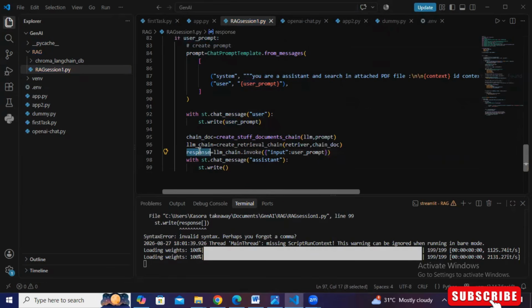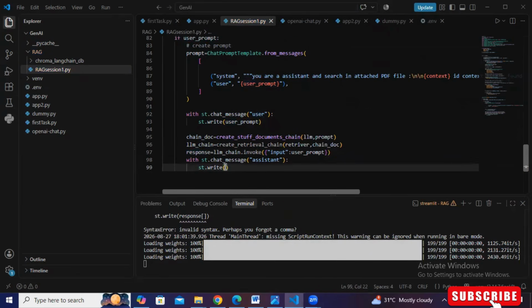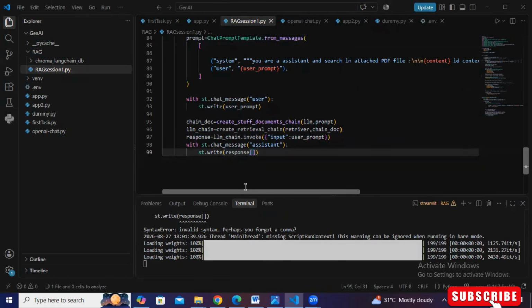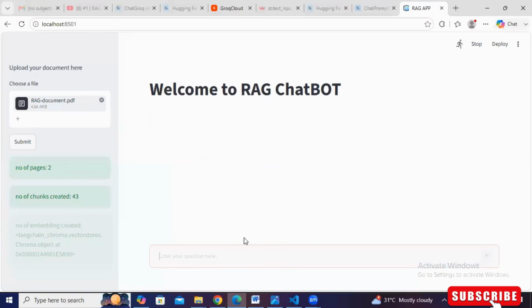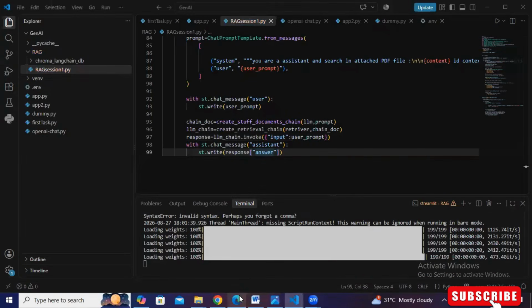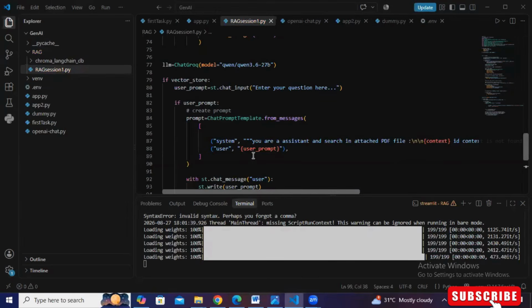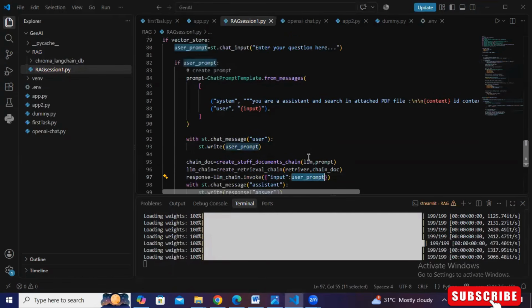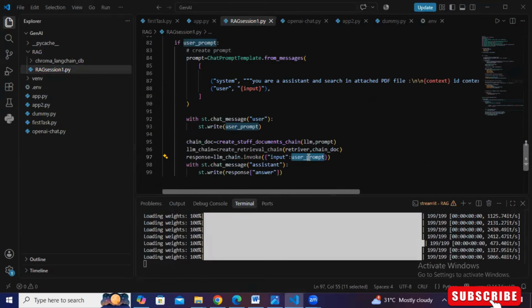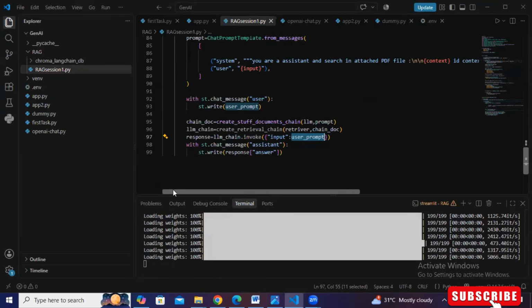And also what you have to do, just copy this response. We are going to showcase that response on the screen, right? Just write down answer. That's all. And let's see if we are getting any error, then accordingly we'll try to handle it. I guess there's one error here. I am passing user prompt. This should not be user prompt, it should be input, and in this input I am passing this user prompt. So I think overall this is looking correct. Let's see if we are getting a response or not.